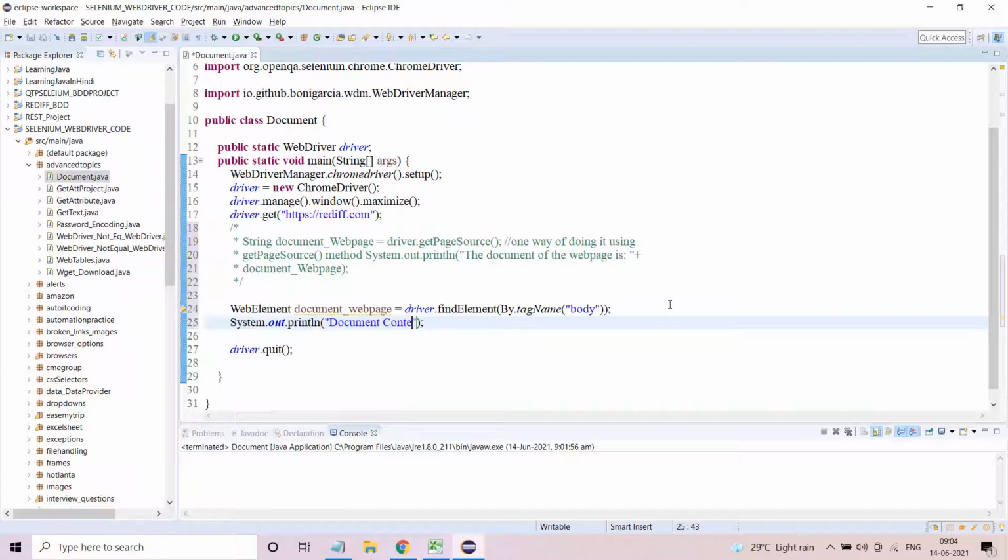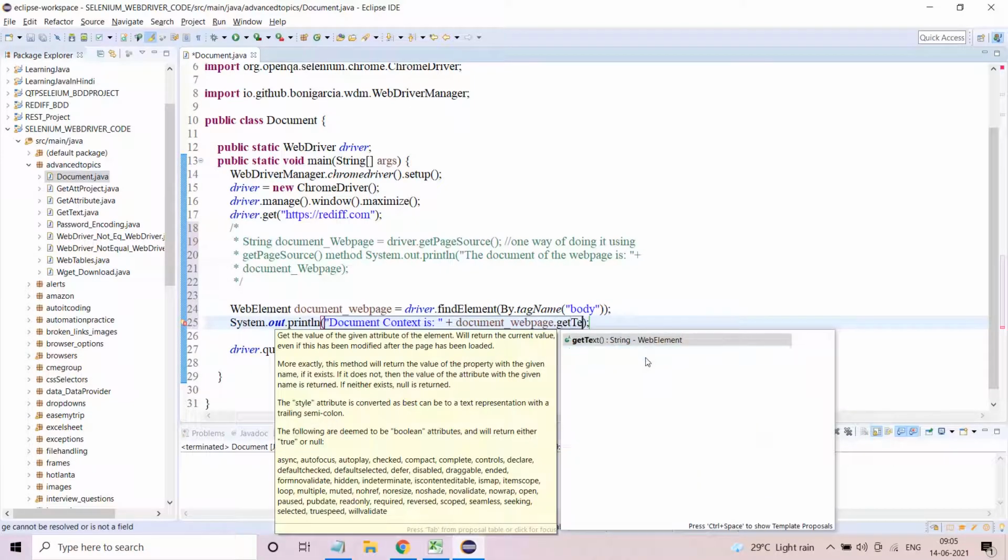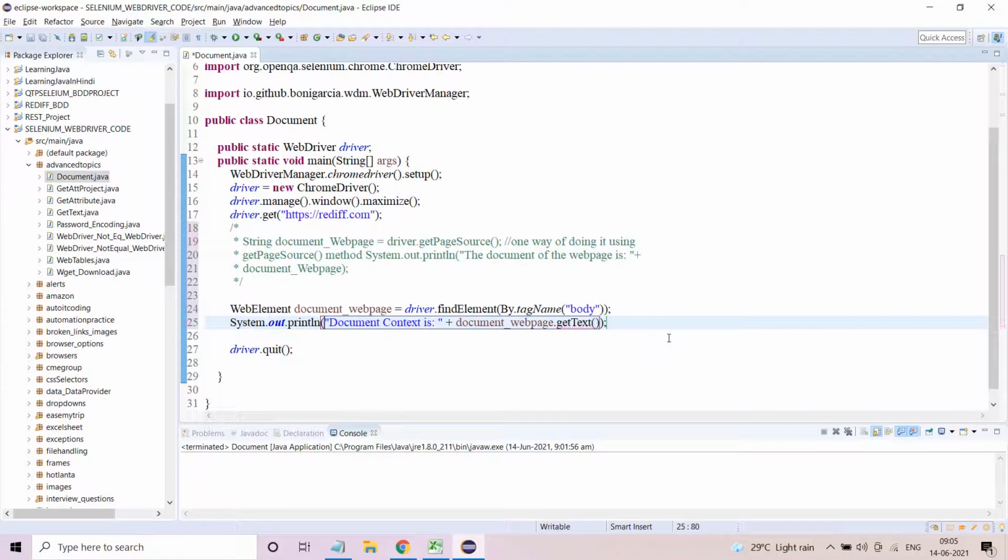Document content, for example, is just concatenated with document_webpage and get the text of it. Sorry, it is underscore. Then you get the text what you want to get. Simple as that.